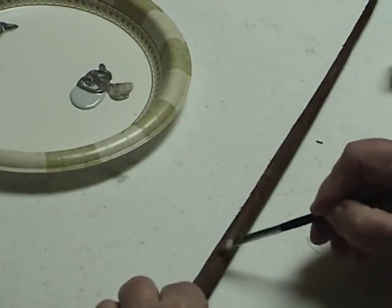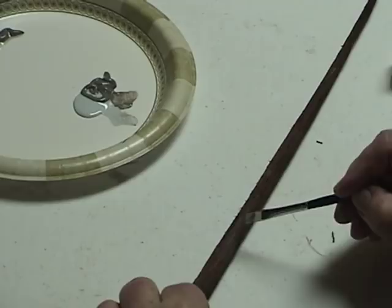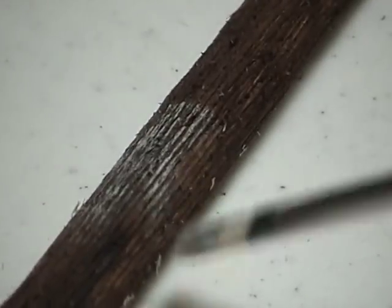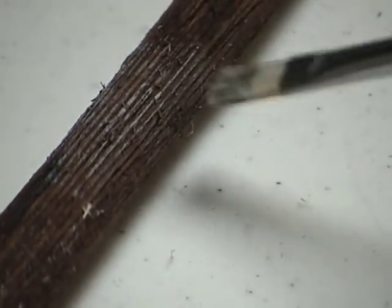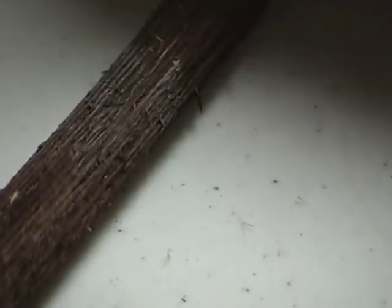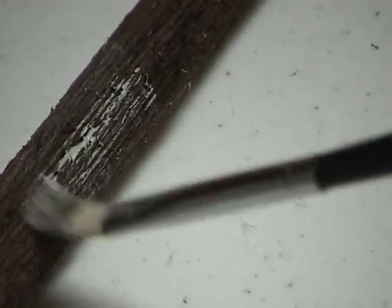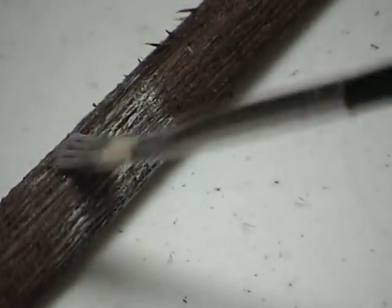What we do is we brush across the grain of the wood. This dark gray, you can hardly see it on there, so I'm going to switch to that lighter gray so we can see what we're accomplishing. When we look at a close-up, we can see how with small amounts of paint on our brush, brushing across this, we can really bring out the detail of the bark and those crevices that form the shadow relief. We want to continue to work around the bark of the tree, rotating the trunk, always applying very small amounts of paint. If you put too much on, you'll fill in those cracks and lose the effect of the work you've done in creating the bark texture.